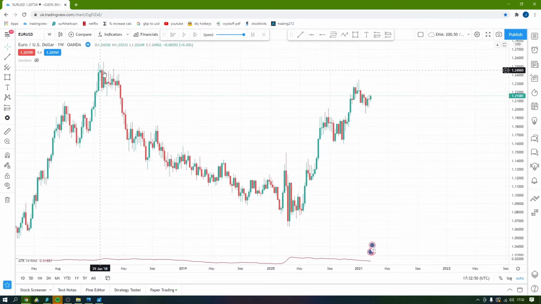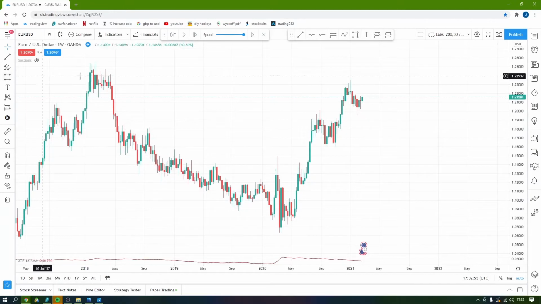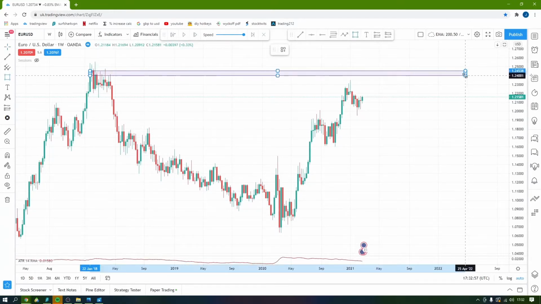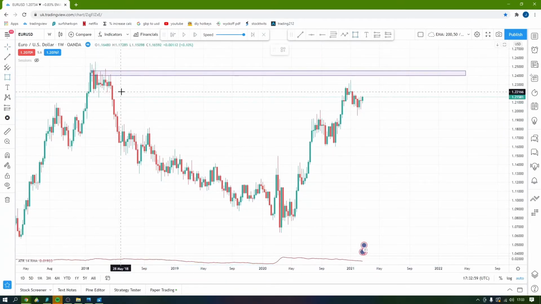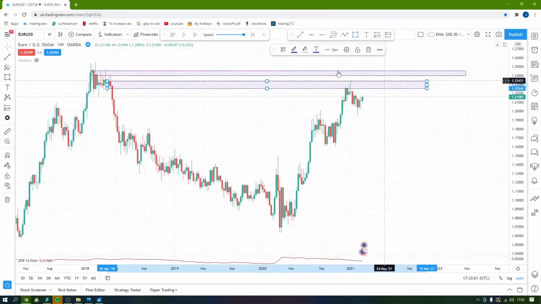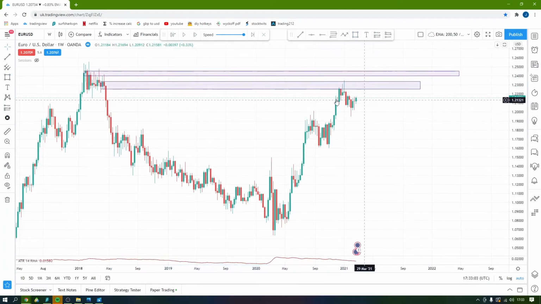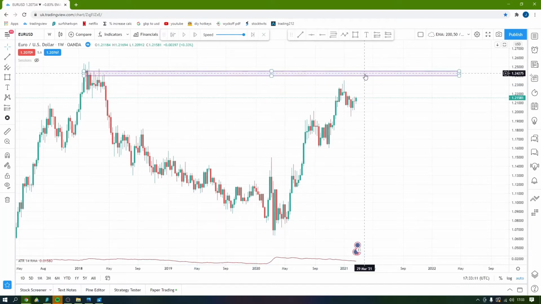We do have some highs left from the beginning of 2018, most likely some institutional order blocks up in this level here and around this level here. So we do appear to have mitigated some of them, but I do expect price to come higher over the next few weeks and take the liquidity and fill the order blocks up in this level up here.